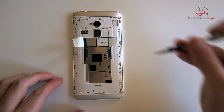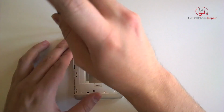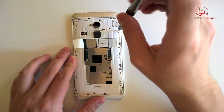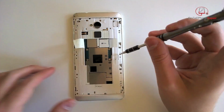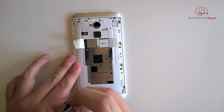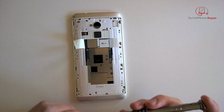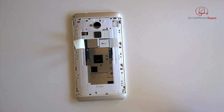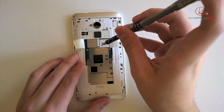Now we have our outer screws. We'll go ahead and speed this up so we can get these taken out. Make sure that they are all accounted for. You don't want to leave any screws behind at the point when you start prying. And then switch your bit over. We have one in the center here, again, that is not going to be a tri-point, so you will need to have a Phillips driver that will fit that one.